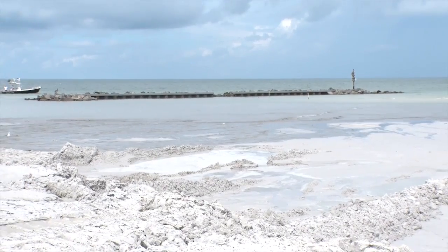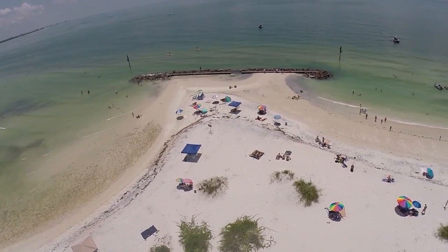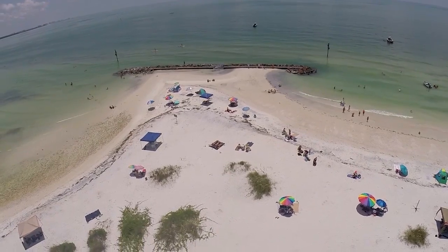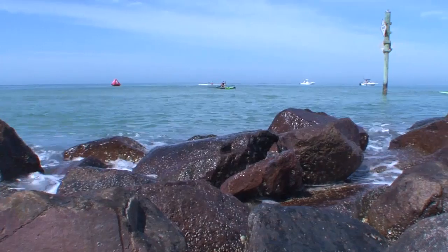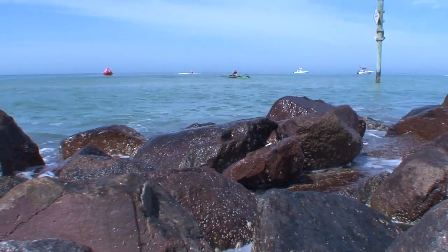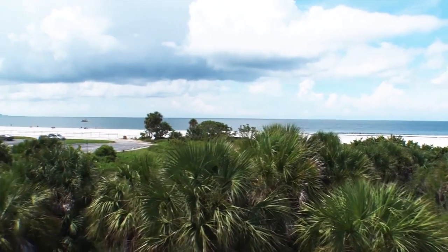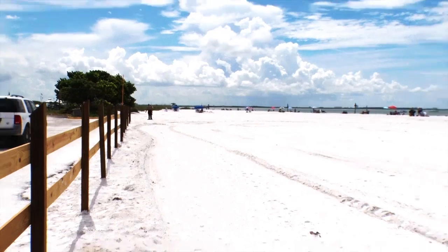The T-groin is like a jetty. It has a face that's parallel to the shoreline and then a stem that goes into the shoreline in the shape of a T. The face of it slows down wave action as it's coming in from offshore. And then the stem slows down sand migrating north or south, parallel to the beach. So the whole thing is designed to keep some of the sand in place and to slow down storm energy. And storm energy is what really pulls a lot of the sand off the beach.